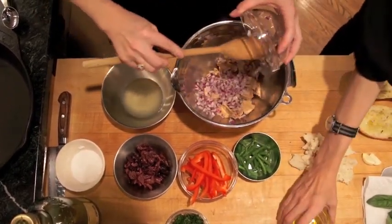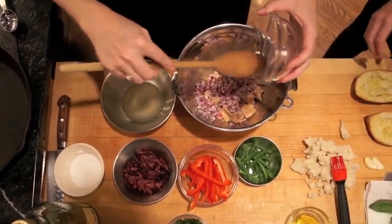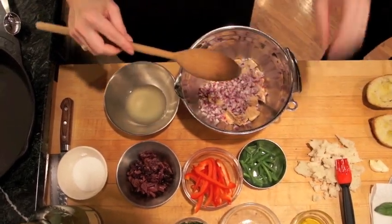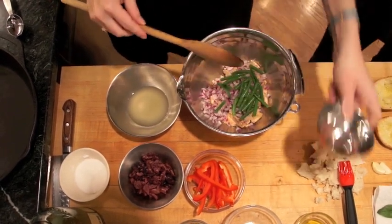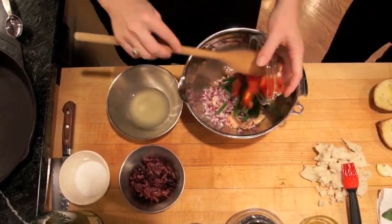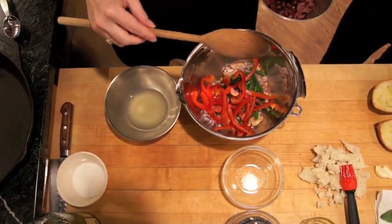So we've got some red onion. It should be said that Waverly notes some of the ingredients are optional — we chose to include them all because that's our style. We're maximalists. One of those optional ingredients was green beans, just a little bit. Those are lightly blanched — you want them still a little bit crunchy but not raw. Some red pepper. I love the red pepper in this. Me too.